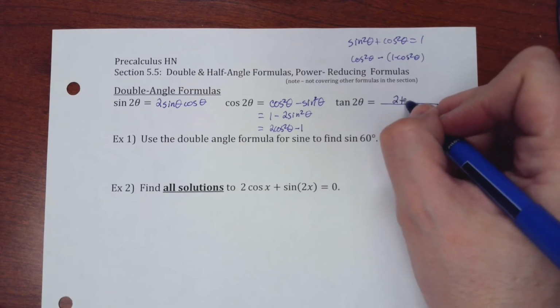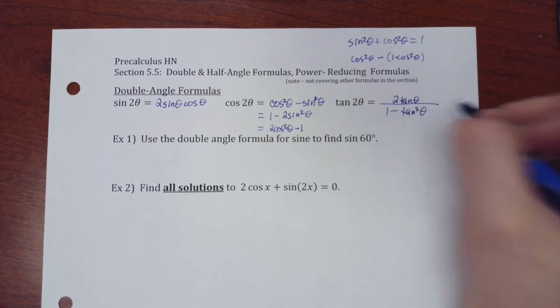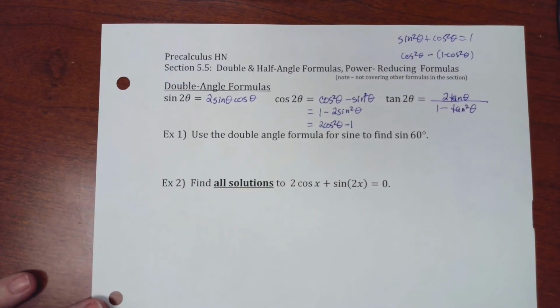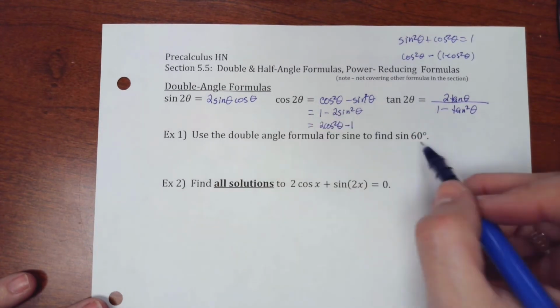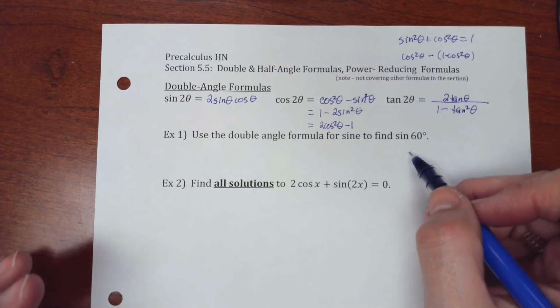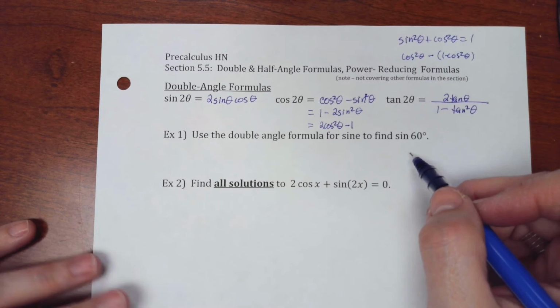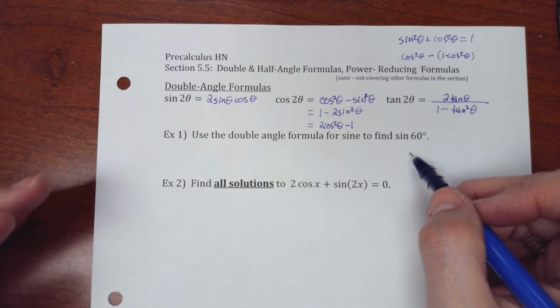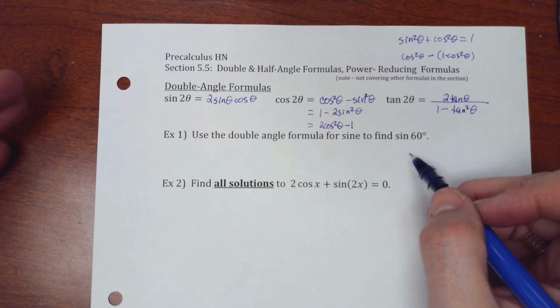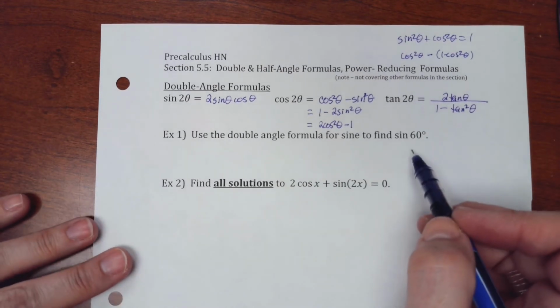Alright, so tangent is a fraction. It is 2 tangent theta over 1 minus tangent squared of the angle. We don't use these a lot for evaluating items because everything that we know on the unit circle, we also know double of it. So if I ask you for the sine of 300 degrees, well, 300 degrees is already double 150 and I already know 150. So this one's not really used that much for these kinds of things, but we're going to do it here so you can see it.